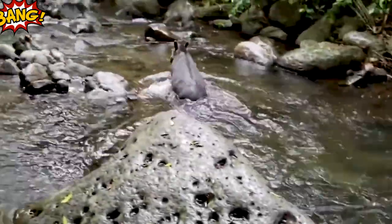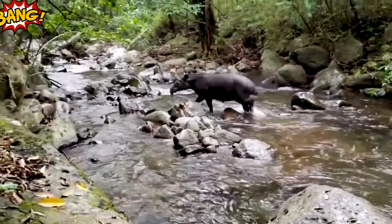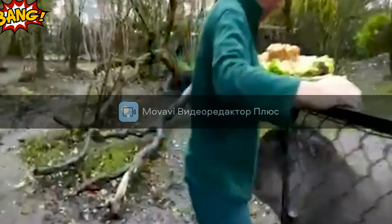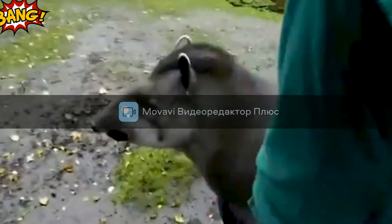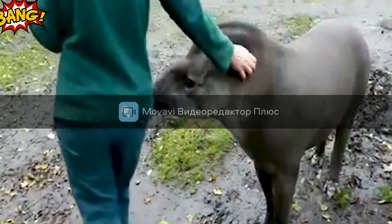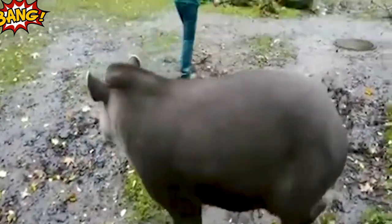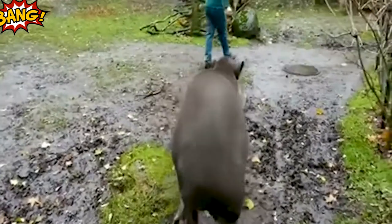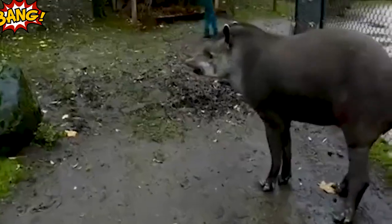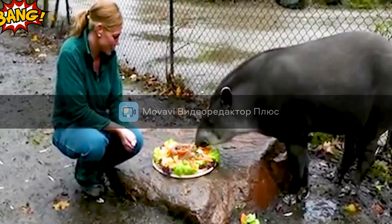The Central American Tapir is a large animal with grey-brown short hair, and its habitat spans from Mexico to Panama. The Plains Tapir lives in northern South America; its body is covered with brownish-black fur with light spots visible in some places, and on the neck a thick mane. This animal is hunted because the locals are very fond of its meat. In most cases the hunt ends successfully, as tapirs run poorly and hiding in the water is not always possible.